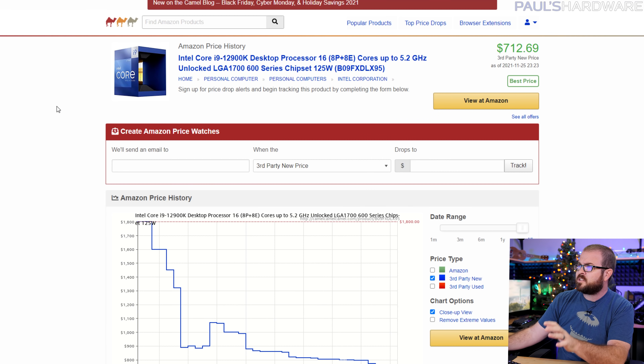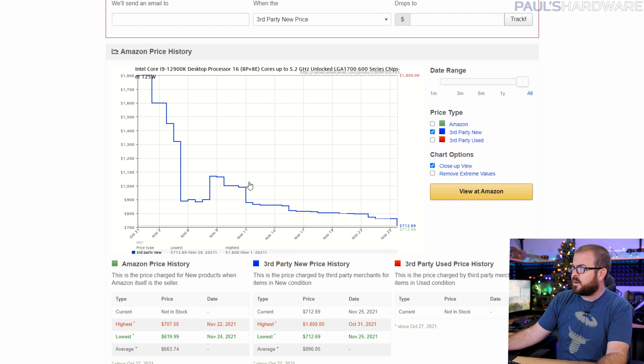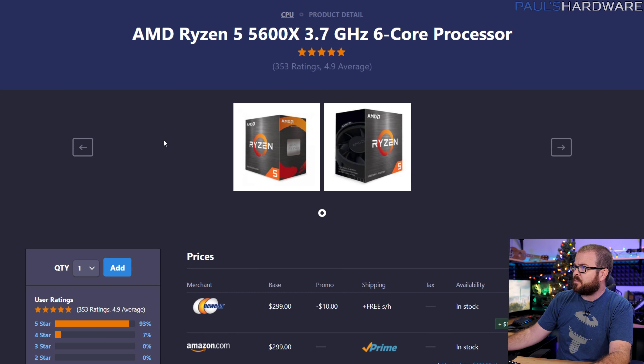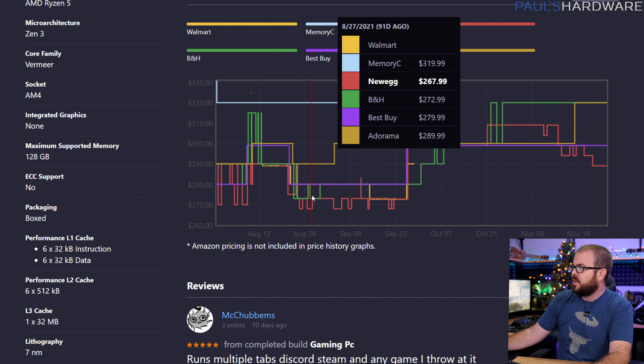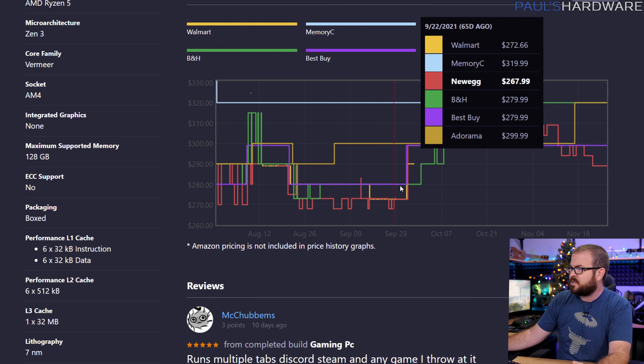Before I get into the deals, a quick word of advice: make sure you double-check price history. It's often the case that prices will go up right before Black Friday and then the retailer will say it's a great deal, but they just raised the price in order to lower it. You can check camelcamelcamel.com — they show Amazon pricing as well as other retailers. PC Part Picker is also great; they have a price history so you can see when prices have gone down and back up. For example, the 5600X has sold for as little as $260 to $270 in the past.